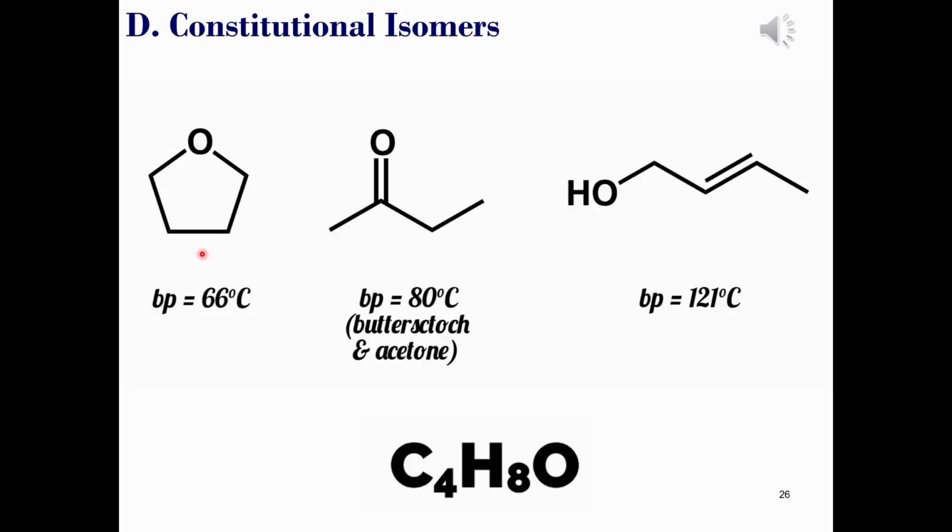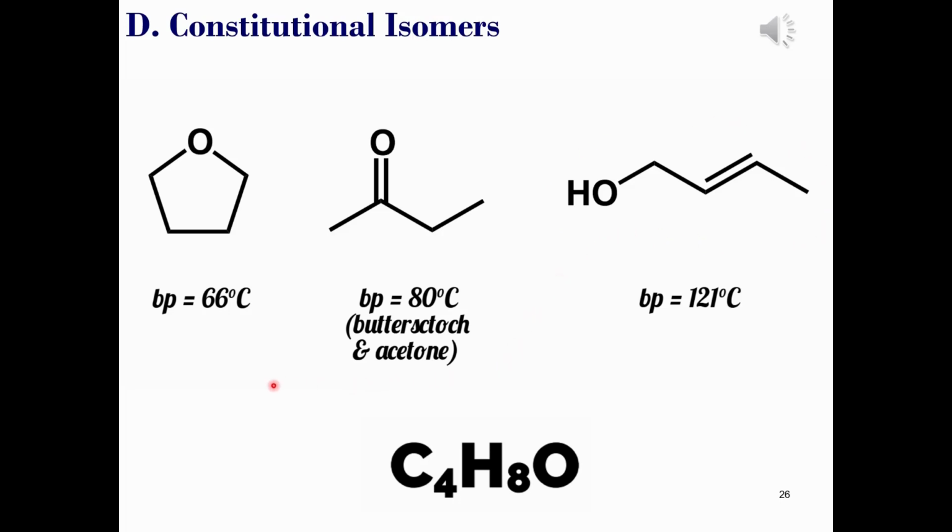If we consider the molecular formula C4H8O, the shared molecular formula of these three structures gives us no basis for any understanding concerning the differences between them. Each of these represents a constitutional isomer in that they have the same molecular formula, but they differ in the sequence in which their atoms are bonded. That is to say, their connectivity is different.